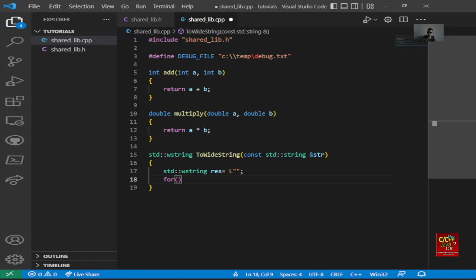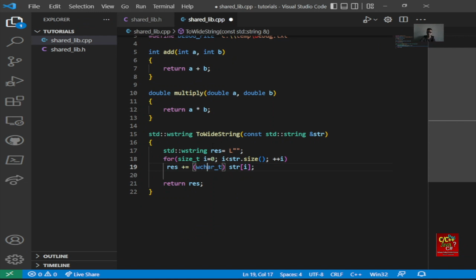So for size_t i equals 0, i less than string size, i plus plus, and then we're gonna append each character to our string, just like so, and then return our resulting string.